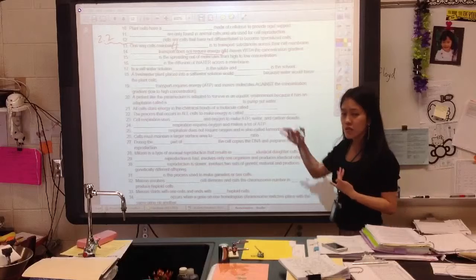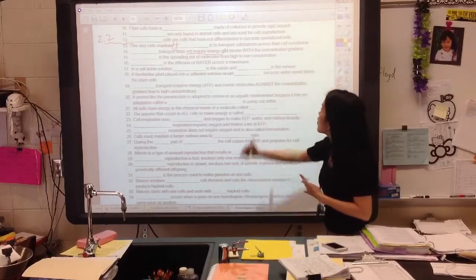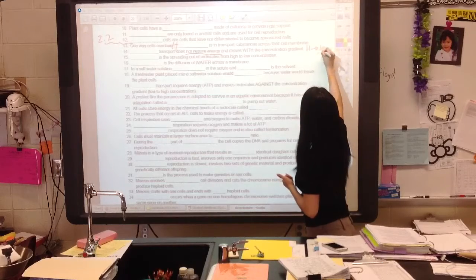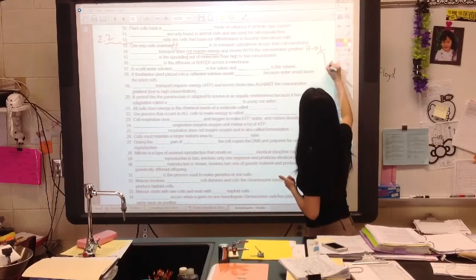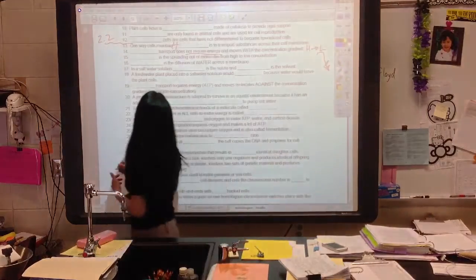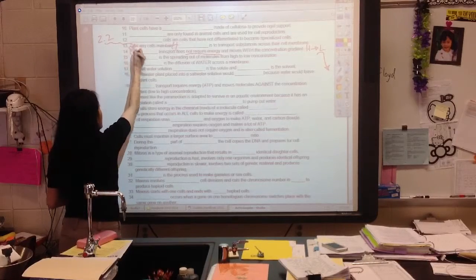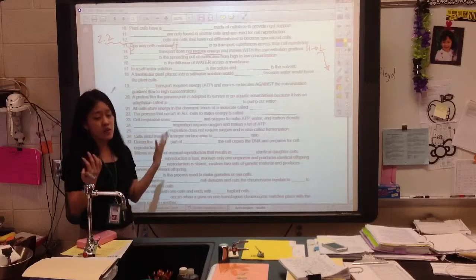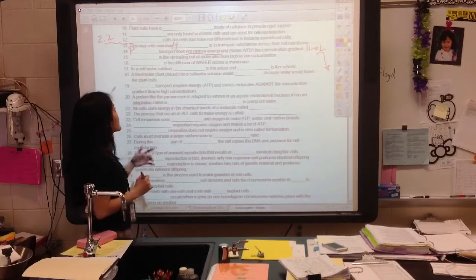Concentration gradient means you're moving from high to low. Okay? High to low. Top of the mountain to down. Okay? So this does not require energy, and this starts with a P. Usually you can describe a person with this word if they're really easygoing, really relaxed.